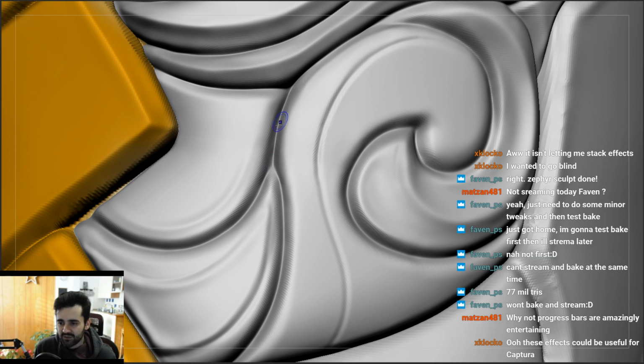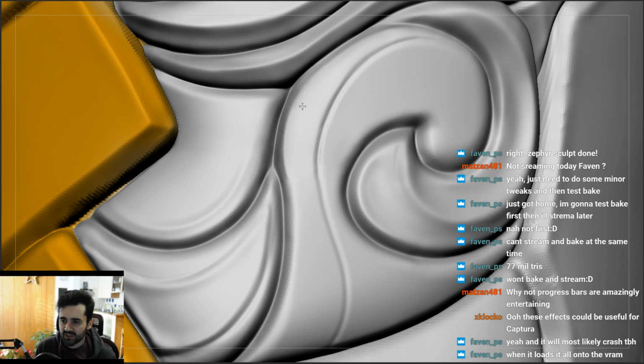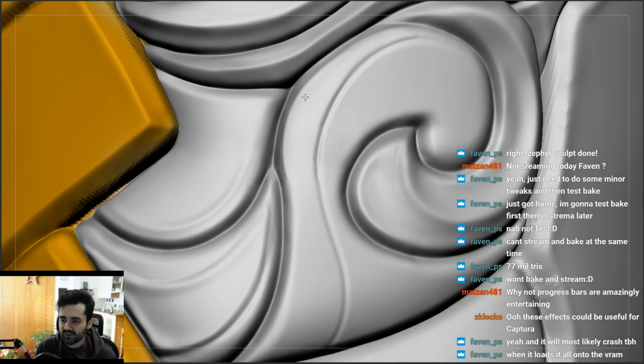Those effects could be useful for Captura. Yeah, I can see. Well, for taking screenshots, yeah. Being able to add post-processing effects, like setting up the bloom effect and things like that, yeah.